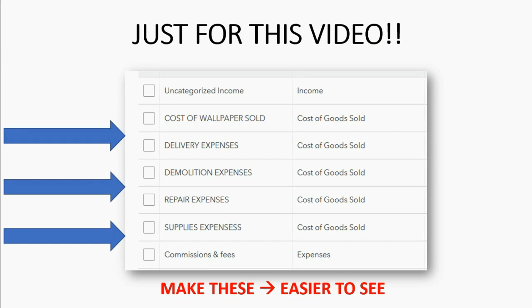Now, just for this video, I made these extra accounts to make them easier to see when we get to the budget window. All I did was change some names and add some accounts to the cost of goods sold section of the budget so that we can stay at the top of the window and things will be a little more clear. If you like, you can pause the video at this moment and enter these accounts in this way so that you can follow along step by step. But you don't have to, because the demonstration will be pretty easy to know what to do in your own account if you see how the budget tool works.